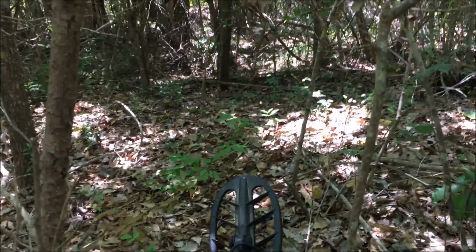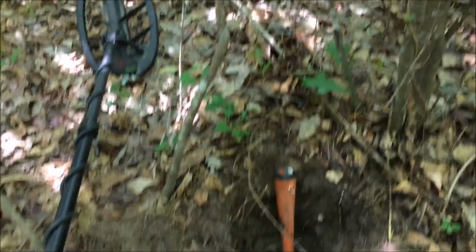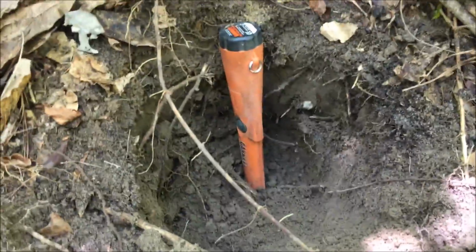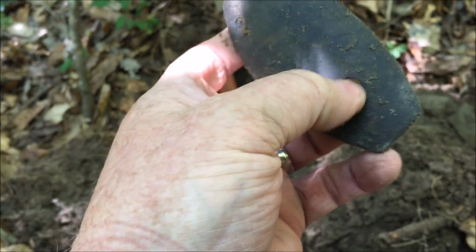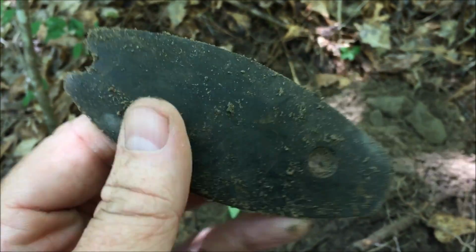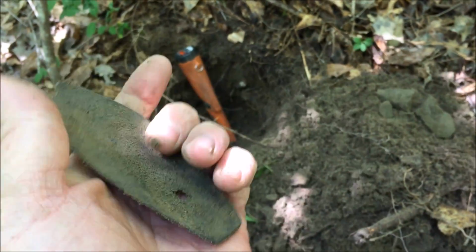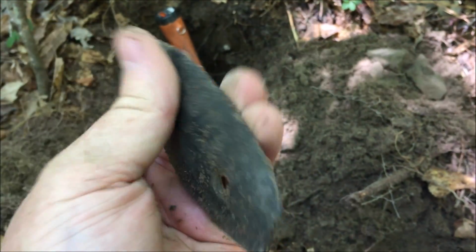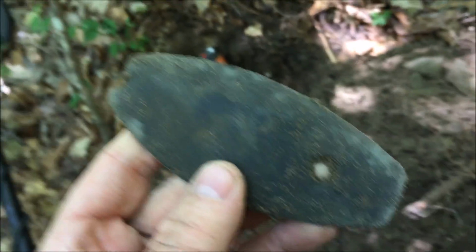Okay, back in the thick woods here. Best signal all day. Got a really strong 86 signal on the F19. 84, 86, deep signal, 8 inches down, I would say. Finally came out of my pile, guys. Check it out. I know just what that is. That has to be a gun butt plate. Gotta be what that is. Got the old recessed screw hole there. Top part looks like it might have broken off. Pretty sweet. See if there's any markings on it.